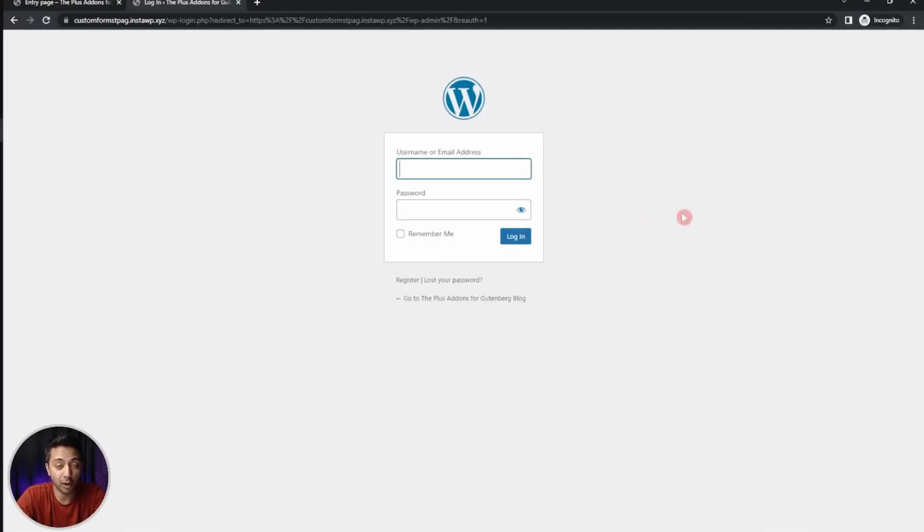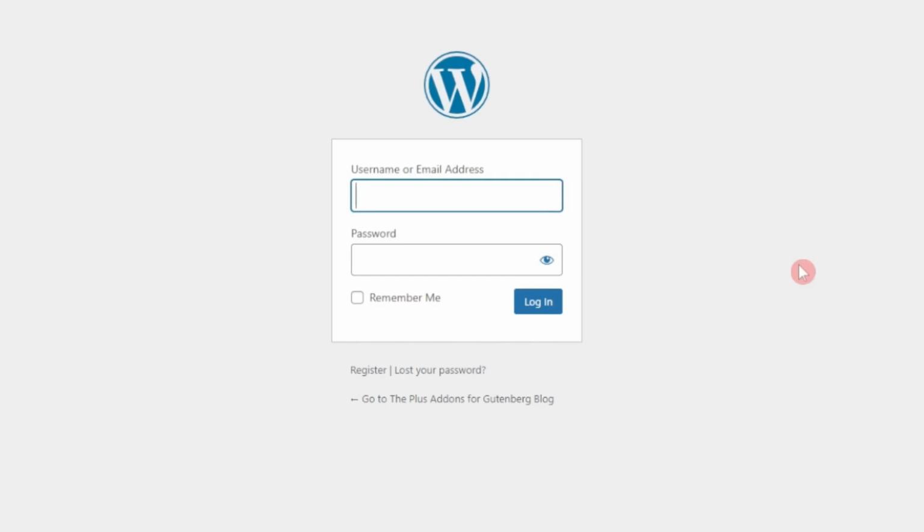In this video, we are going to take a look at how we can create an email verification login link for signing in to our WordPress backend. So this is how the normal WordPress sign-in page looks, where we need to enter our username or email address along with our password, and then we can log in to our website account.